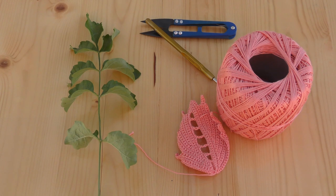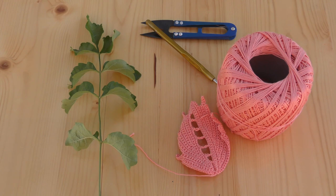My name is Alena Salimova and I'm here with you to finally make the French Marigold leaf for the Flowers of Dune's dress.